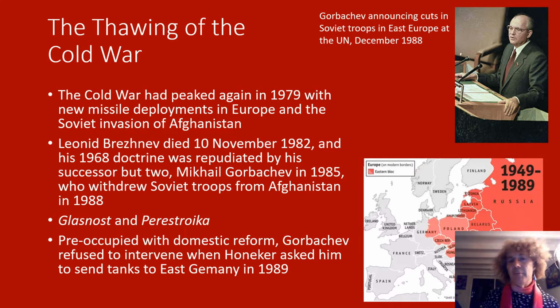His successor, but two after the brief reigns of Andropov and Chernenko, was, however, someone who did not subscribe to or maintain Brezhnev's doctrine. Mikhail Gorbachev, pictured here, is the man who came to power in 1985 and who adopted a rather different approach to the management of his state and indeed to the management of the Cold War.